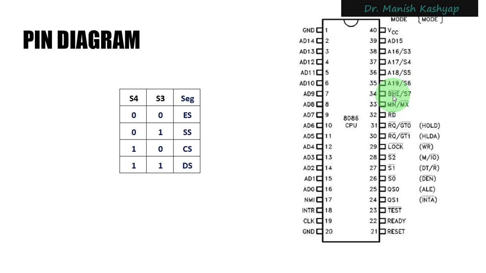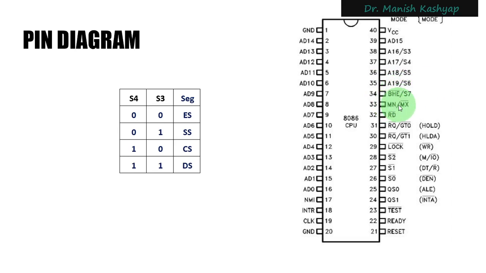I will later on tell you what this odd and even memory bank means and why it is important. But for now, you can just understand that the externally interfaced memory of the 8086 microprocessor is organized as an even bank and an odd bank. And to select the odd bank, this bus high enable signal is used. I will elaborate on this portion a little later, maybe in the next video lecture. And this S7 does not mean anything. It is reserved, a spare. So this pin is actually only meant for bus high enable, right?